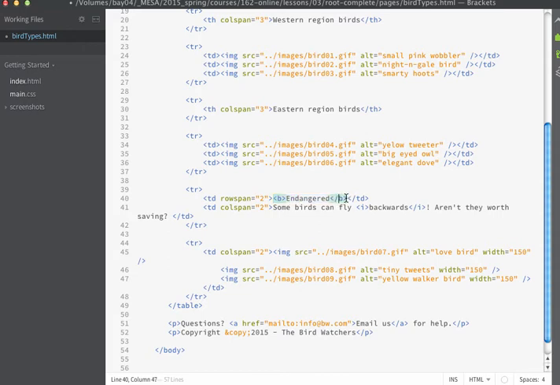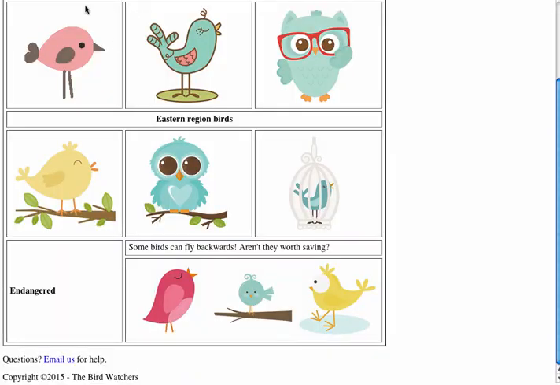It would not be proper syntax to code your tag like this, where the bold tag opened, but then the TD tag closed before the bold tag. This is not appropriate syntax. So whenever you're making your HTML, you need to make sure that you follow this naming convention. Let's go back in the browser and check out our italicized text. You can see that the word backwards now appears in italics.